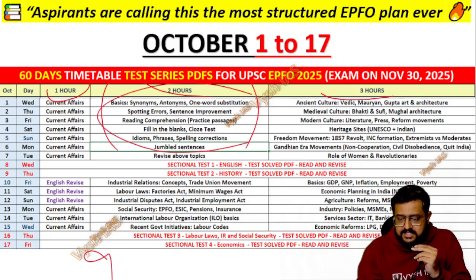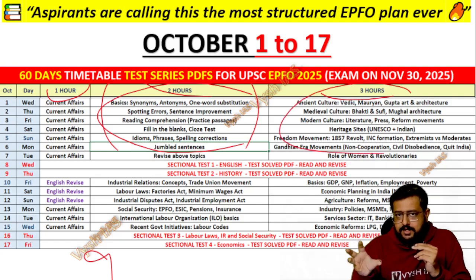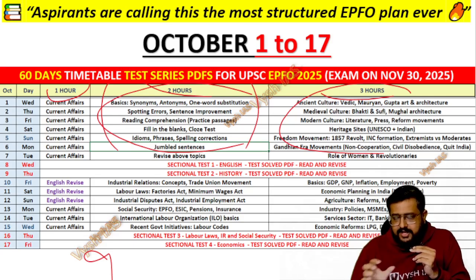Okay, first is the English section you will do for 6-7 days, where we'll give you notes for this, and then 3 hours you will do the GS part, that is the history reading you will do, for which again crisp notes will be given. You can read the textbooks which you already have, but in 60 days how much you can read I am not sure, because you cannot read all the textbooks and NCERTs in 60 days. That is why we'll give you some crisp bullet point notes of every factual information possible, so you can do that reading in the 6-7 days.